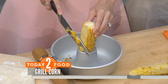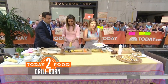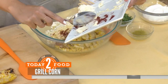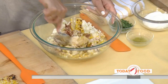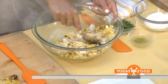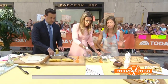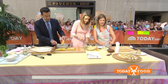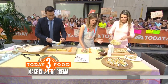So here's the grilled corn. To it we're going to add two different cheeses — like a queso fresco and a Monterey Jack — some butter, and some chili powder. The butter's melting because it's 90 degrees out here. We'll stir that up. And then I'm going to make the cilantro crema, which is Greek yogurt, lime juice, lime zest, and cilantro. That's it. And if you don't have Greek yogurt, you can use sour cream.